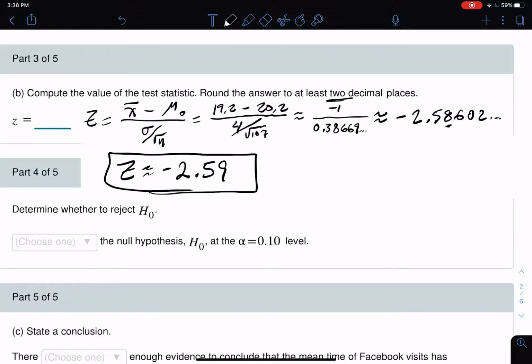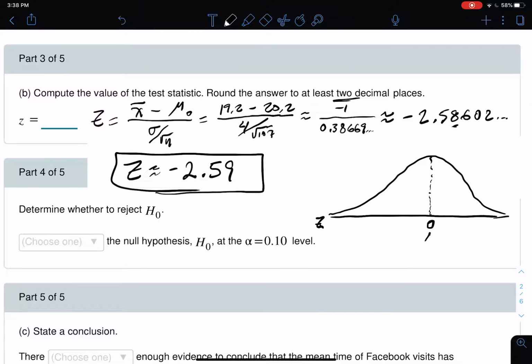So basically what's going on here is we've got our standard normal, where we have our mean now. These are z values. We have our mean at 0. And we know when we translate our z values back to the raw scores, we're talking about our mean right here, which was, what was the null hypothesis? If I go back to that, what's assumed is that the mean is equal to 20.2.